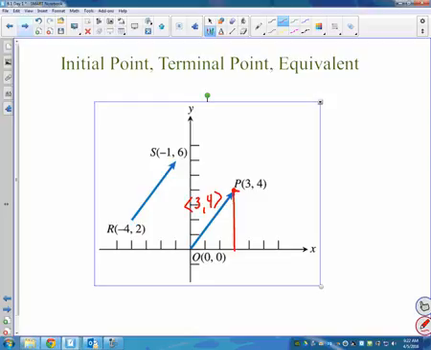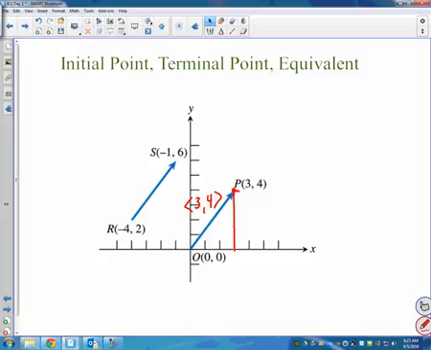And I've made a right triangle like we've been dealing with pretty much this whole semester. This is just the hypotenuse of that. So think about how long this is going to be. Well, that's just up 4, so that's the length of 4. This one is the x-coordinate, which is a length of 3. So to find the hypotenuse, I'm just going to do Pythagorean theorem.